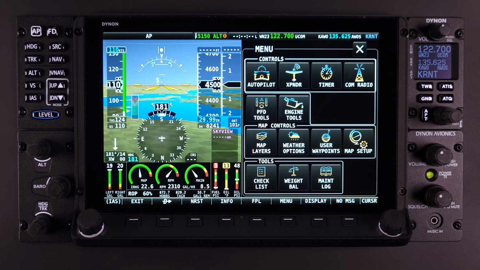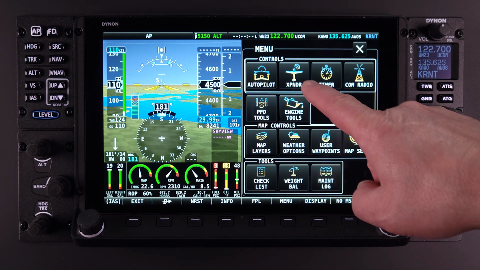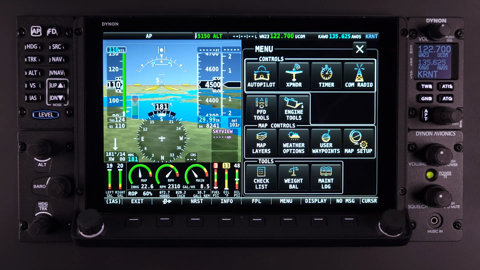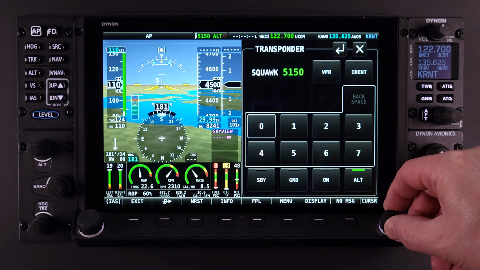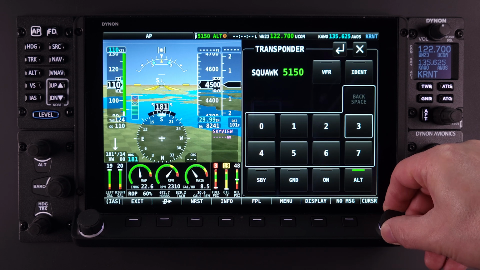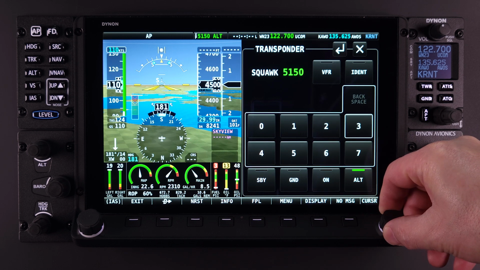Our next feature in the Controls section is the Transponder, abbreviated by XPNDR. Selecting the Transponder feature will present the user with the Transponder menu page, allowing the user to make those in-flight inputs to the transponder. A quick side note here to remind you that the selection of features on this and most pages can be accomplished by both touch and knob functions.